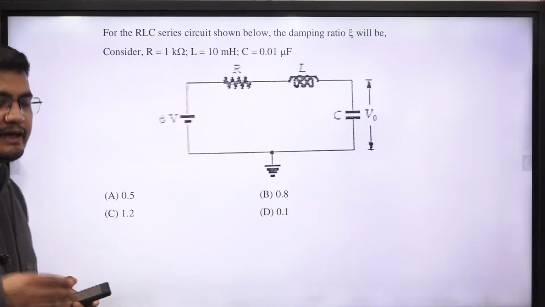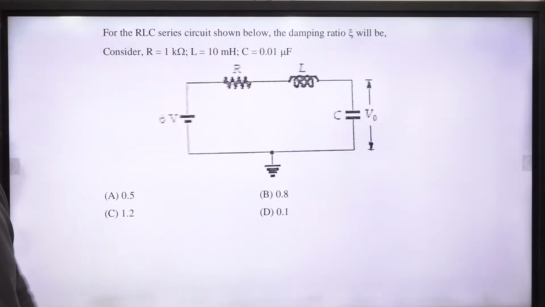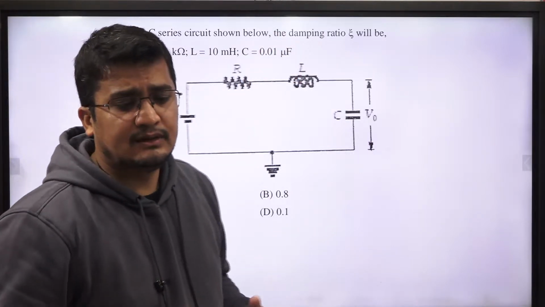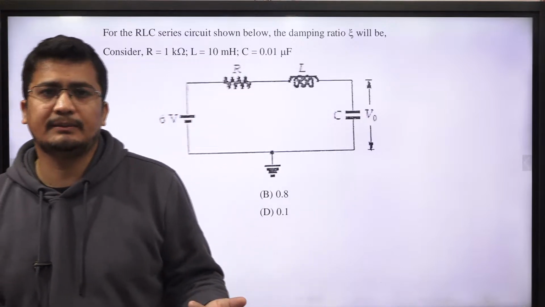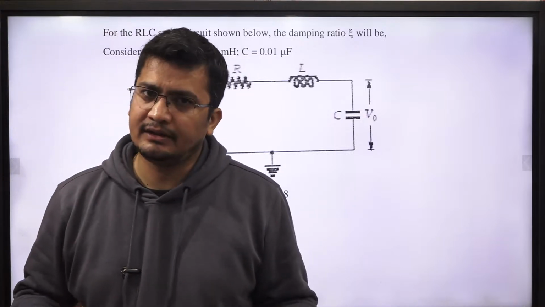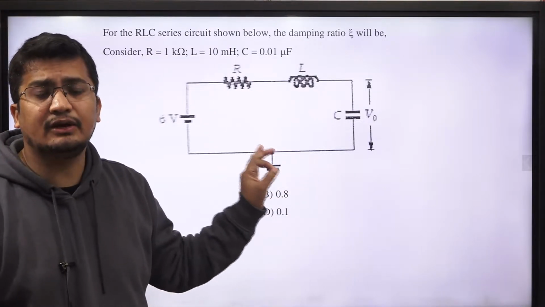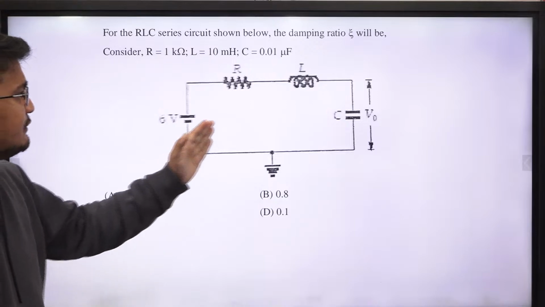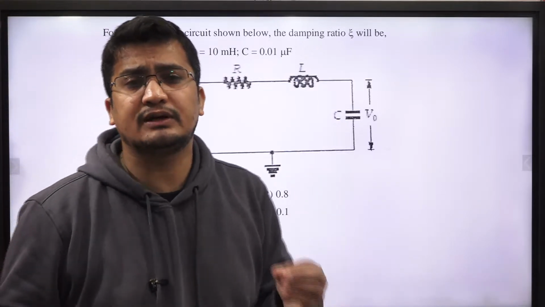See, you know, second order systems have oscillations, right? They are asking the damping ratio zeta. You might have studied in control systems there are 4 cases for a stable system: overdamped, underdamped, critical and undamped. Those 4 analogies are being done here with the second order network or electrical system. First you calculate the transfer function, then compare with the characteristic equation. From there you can calculate the zeta value.